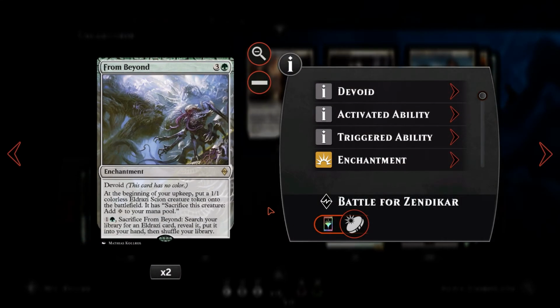Then we've got From Beyond, a 4 mana enchantment. At the beginning of your upkeep, put a 1/1 colourless Eldrazi Scion onto the battlefield with the sacrifice ability. We can also pay 2 and sacrifice it to search our library for an Eldrazi card, reveal it, and put it into our hand.